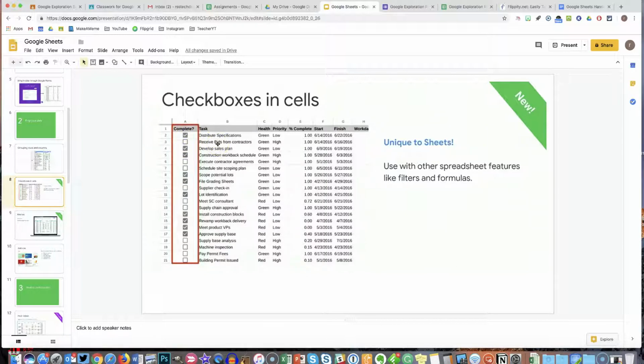It's a great way to check off who has completed a certain task, who has mastered a certain goal, which project has been completed. And once I've got a line there of some checks and some not checks, sorting by column A quickly lets me know who's mastered this skill, who has completed this task, which parent has returned this form, which staff person has filled out their pay sheet, their hours. This is a great function. It's new in Sheets, and it really is a quick way to organize things.